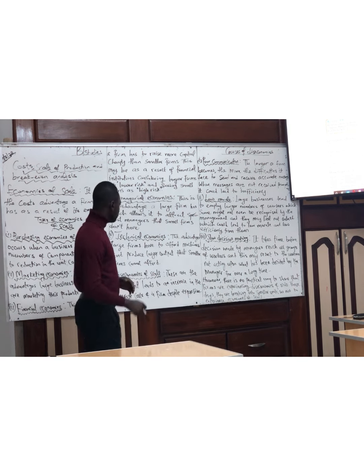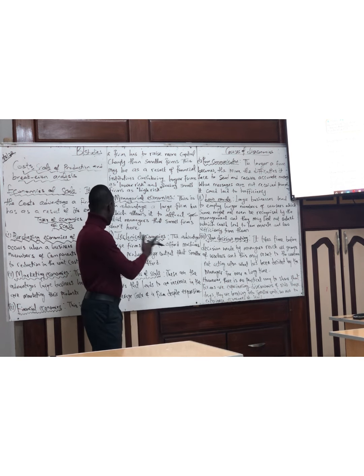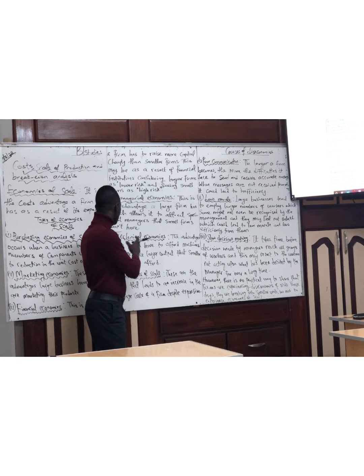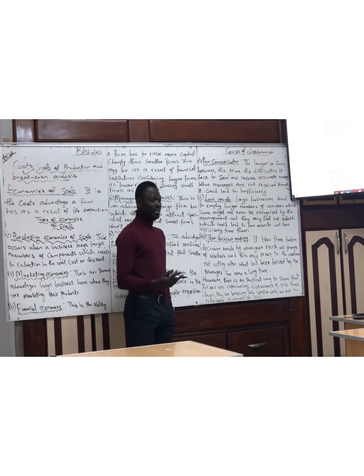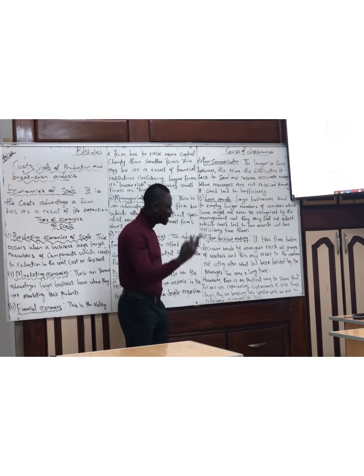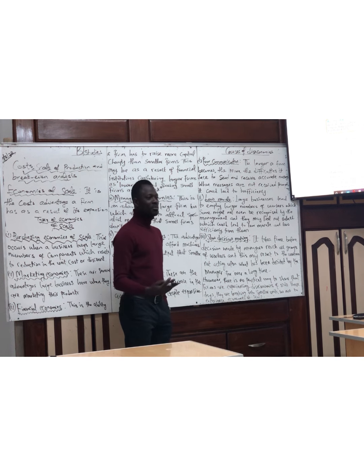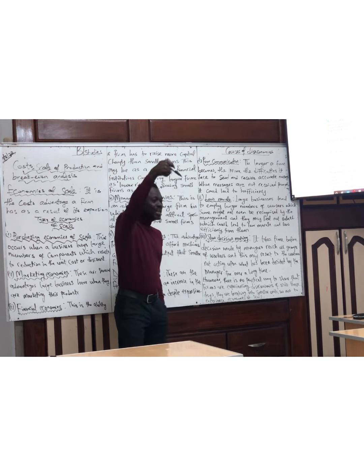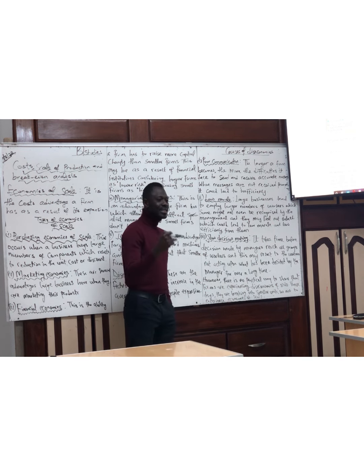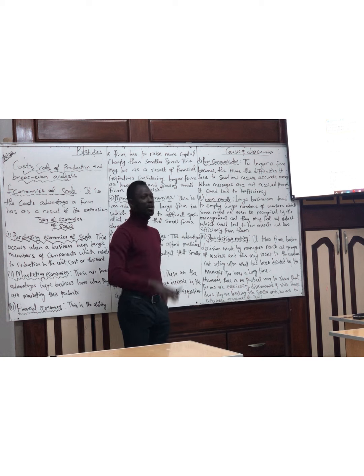I think it's clear. The fifth one, technical economies of scale. This is the advantage large firms have to afford machines and produce larger output that smaller firms cannot afford. Because you're a large business, you can buy the expensive machines, because you can afford them. But small businesses cannot. So those small businesses within your own industry that are unable to buy these machines, you have an advantage over them. So that's what we call technical economies of scale.